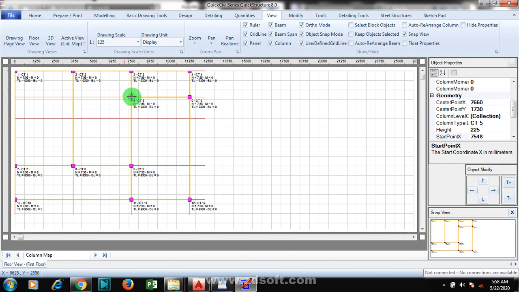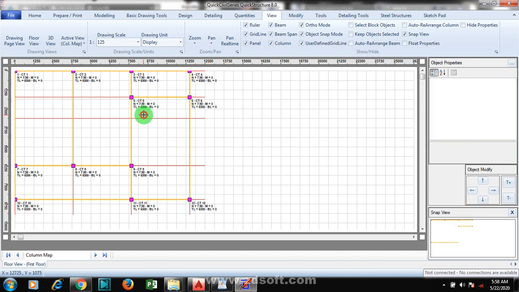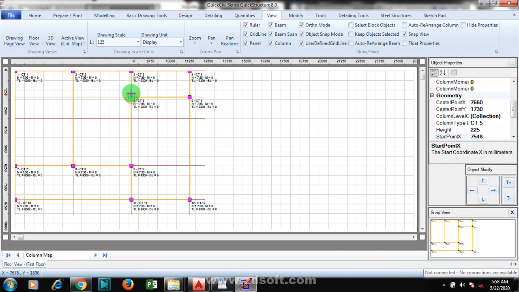On my column map, you can see here I can highlight any of these columns. I just clicked on this. Now you can see the properties of all of these columns, the loads of each of these columns, their loadings.